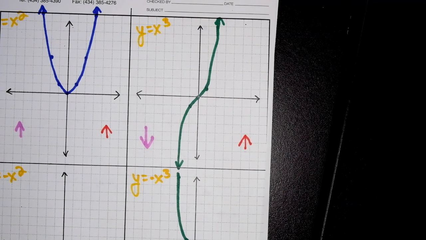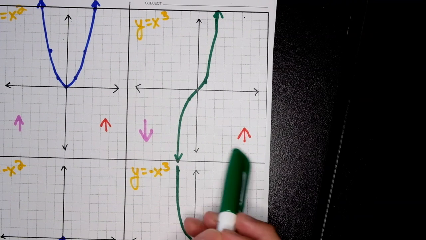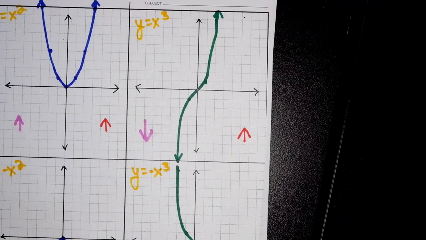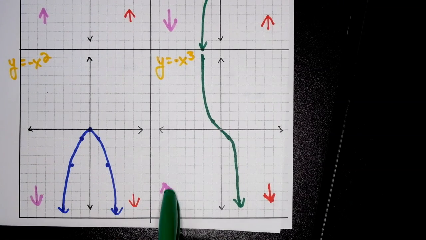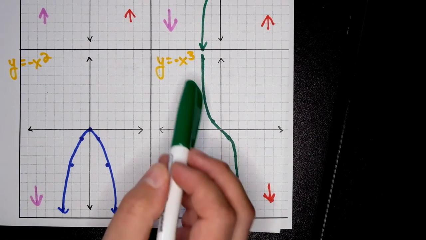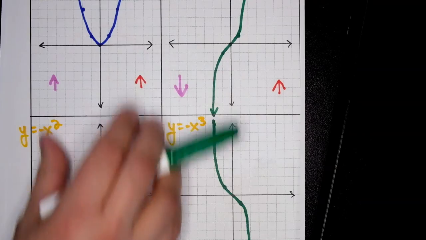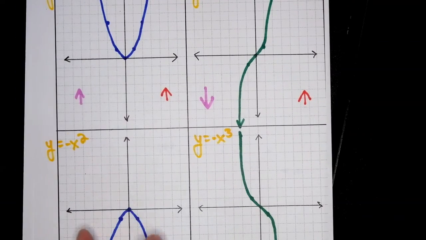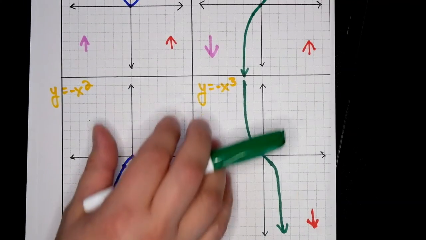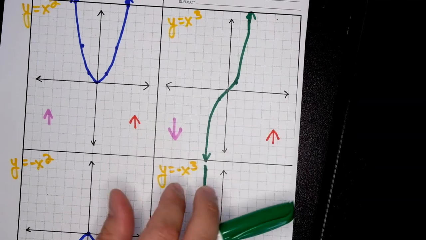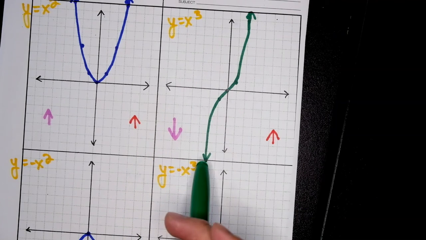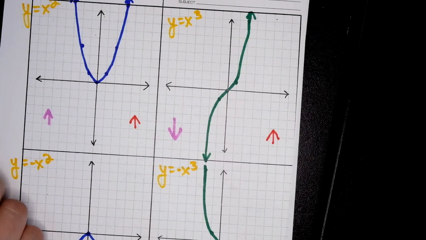What about on x cubed? These two ends do not match up. But notice down here, they don't match up again. So on the left side of our page, we're doing x squared and negative x squared. They both follow the same direction there. For it raised to the power of 3, though, they go opposite ends. Let's look over at Desmos and see if there's any pattern going on here.